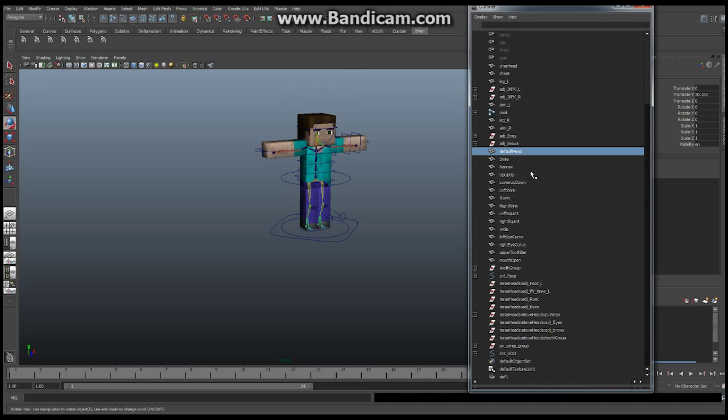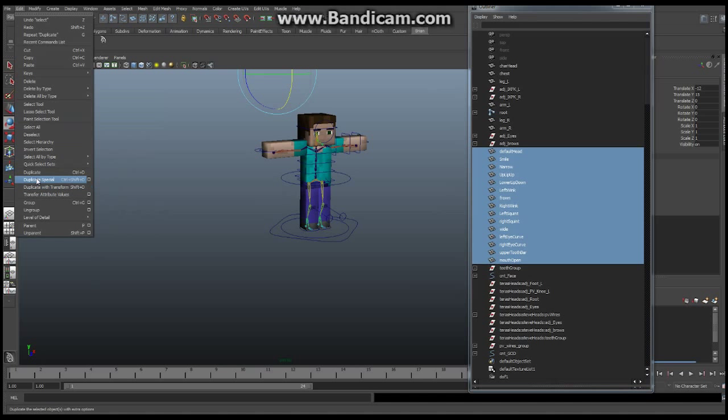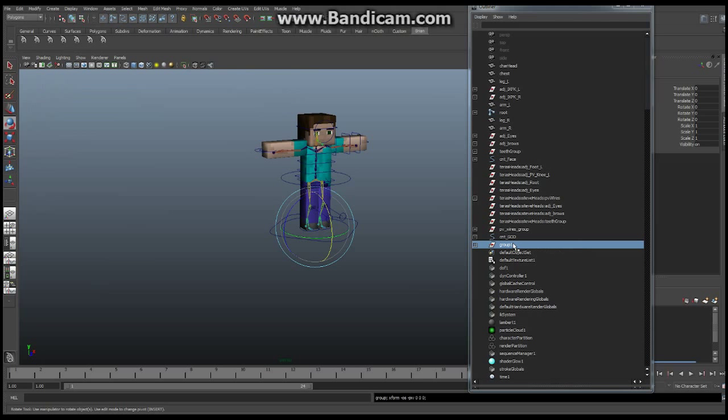with the default head, smile, all this stuff here. We're going to select all this stuff here. This is all of our blend shapes. I'm going to select all the blend shapes, and I'm going to say edit, and I'm going to group it. Group, where's group? Right there. And I'm going to change this to blends. And what I'm doing now is I'm just grouping the things that I want to go together.